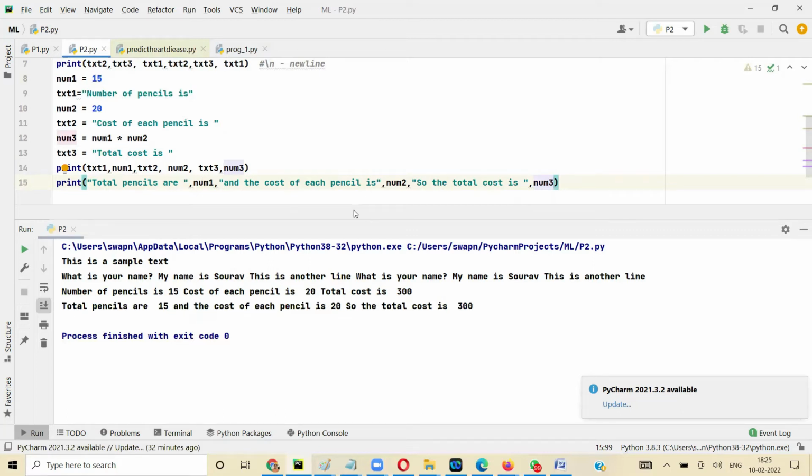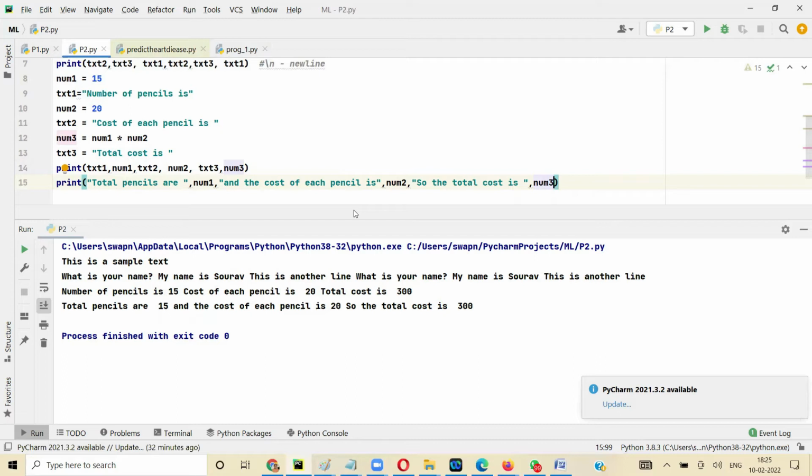We are giving so many parameters. When there are two arguments it's fine, but with multiple arguments this can be a little confusing.